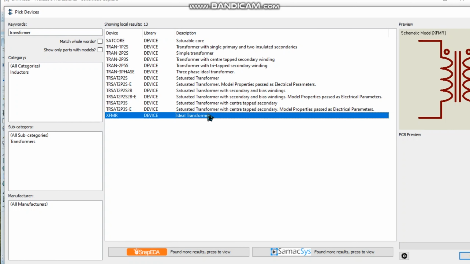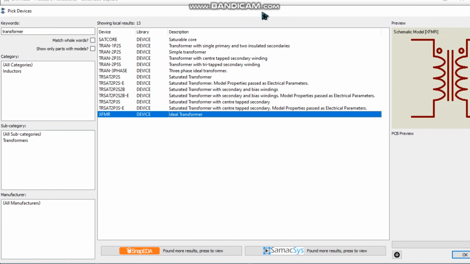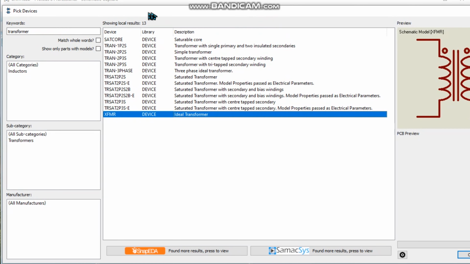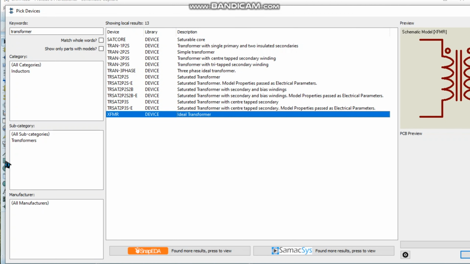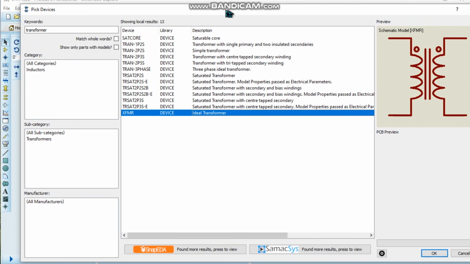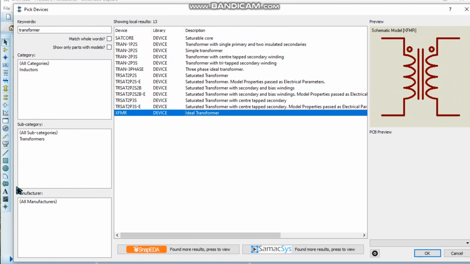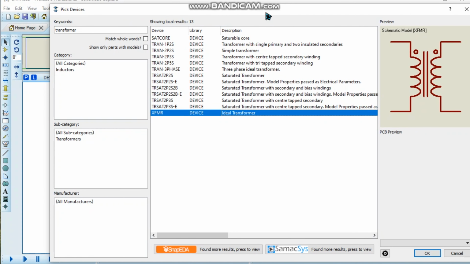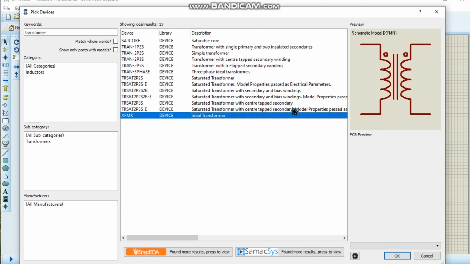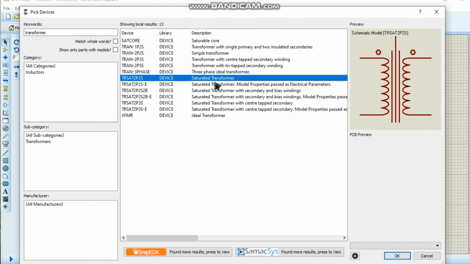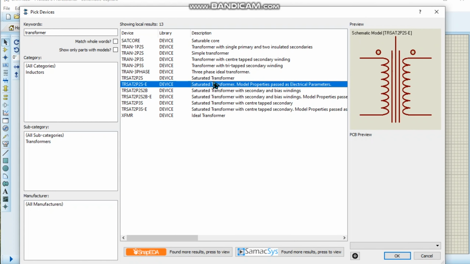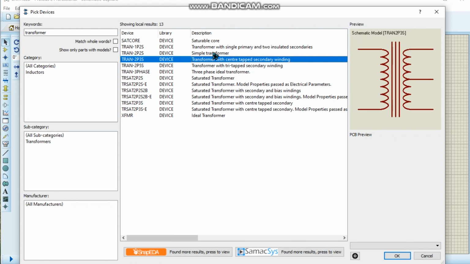Firstly we pick up a transformer. We see another type of transformer we can use in this project, an ideal transformer, or a saturated transformer.